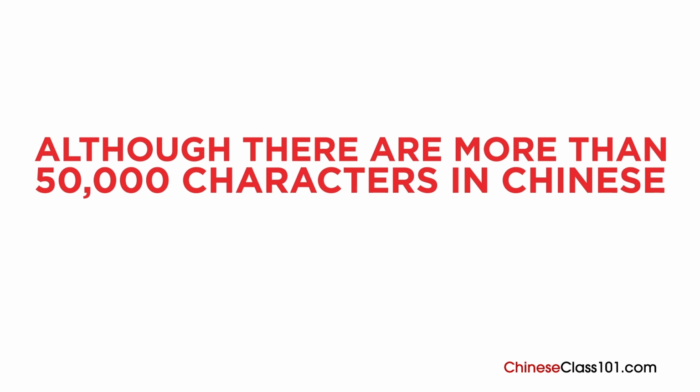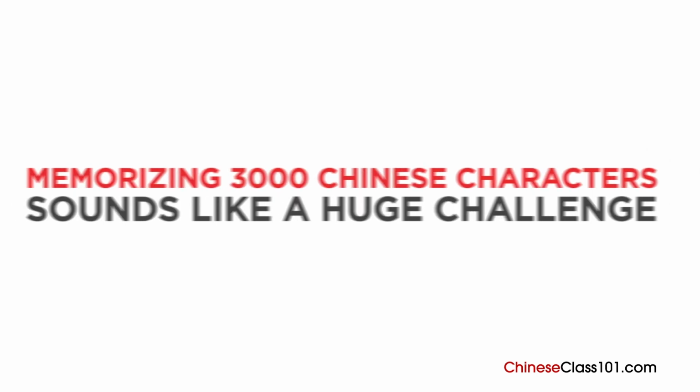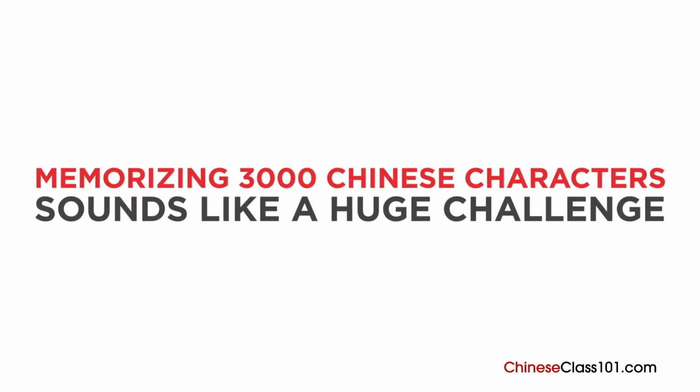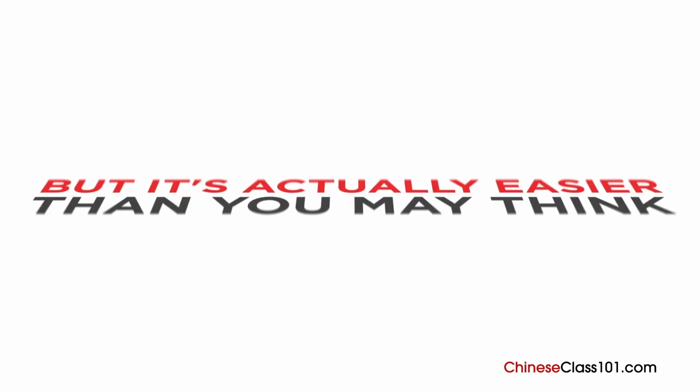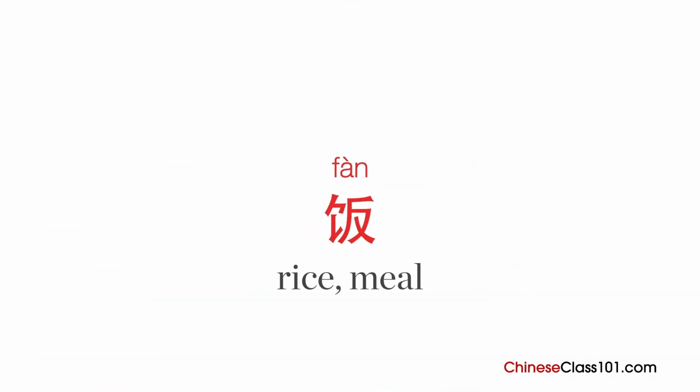Although there are more than 50,000 characters in Chinese, you only need to know 2,000 to 3,000 to be considered literate. Still, memorizing 3,000 Chinese characters sounds like a huge challenge, but it's actually easier than you may think. All Chinese characters are made up of smaller components that are used over and over again in other characters. This means that by learning just one component, you can effectively learn multiple characters at the same time. Let's look at this aspect in more detail.